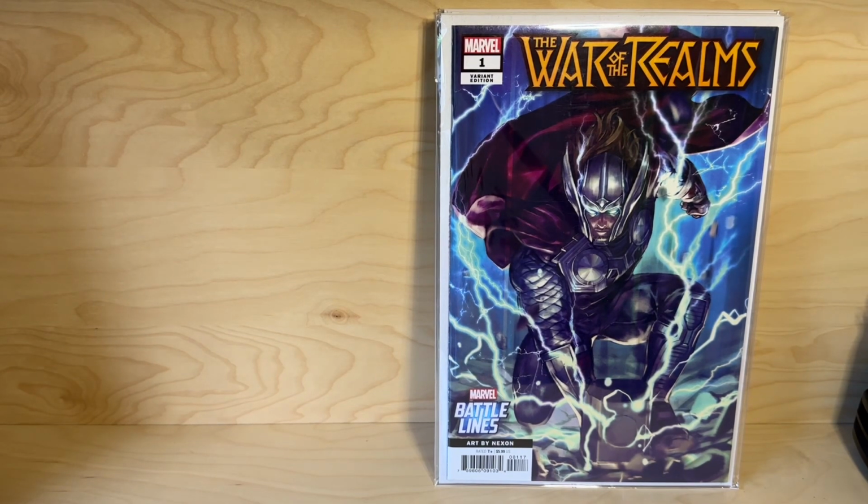So there are a couple of store variants here, so you probably could find them. If not, check out the cons. If your last resort has to be online, do diligent research before you pay. But as for me, I got this when it came out, so I paid cover price. I paid for that exclusive when it was first released.